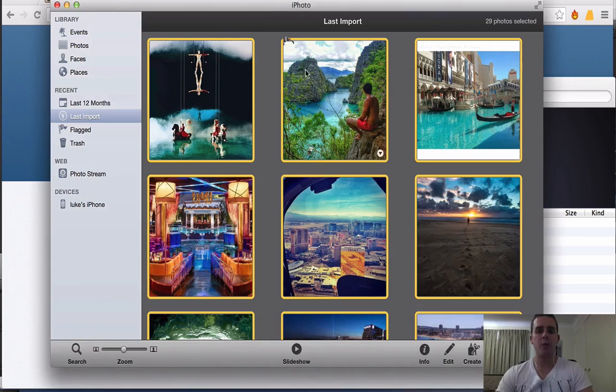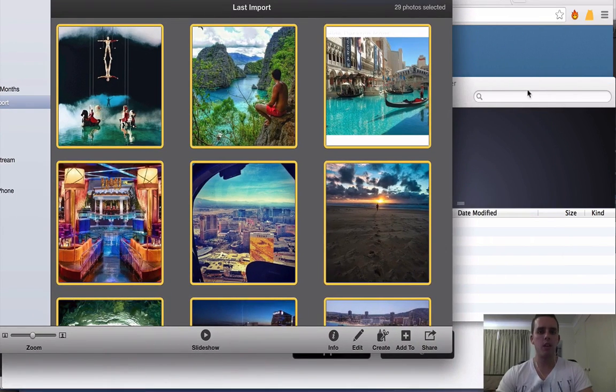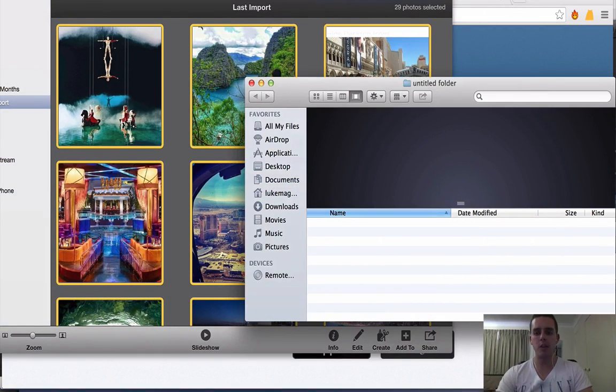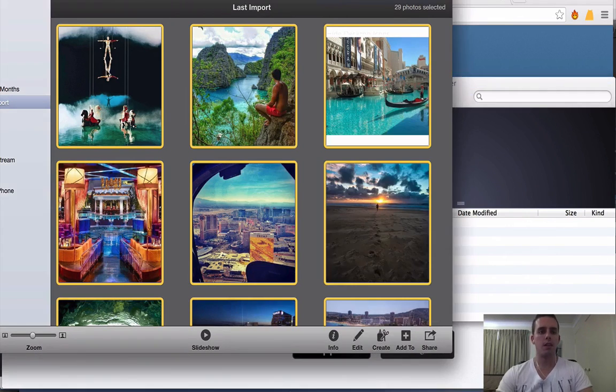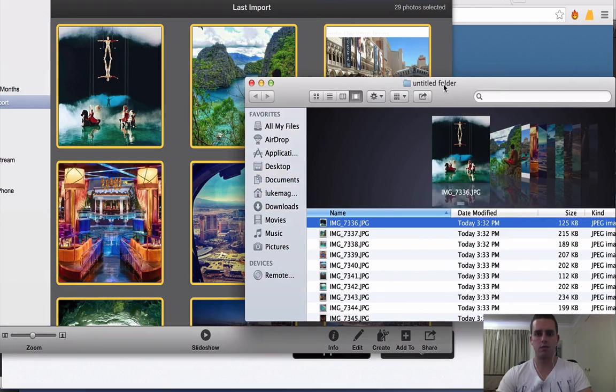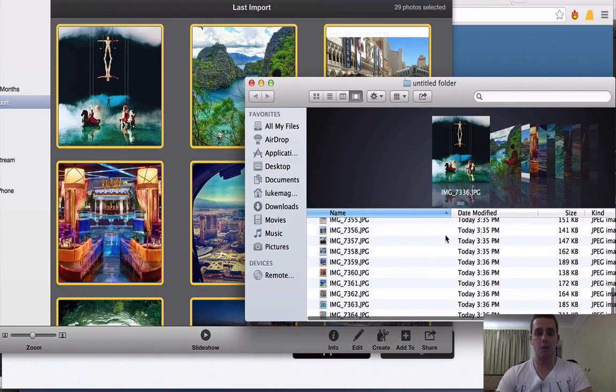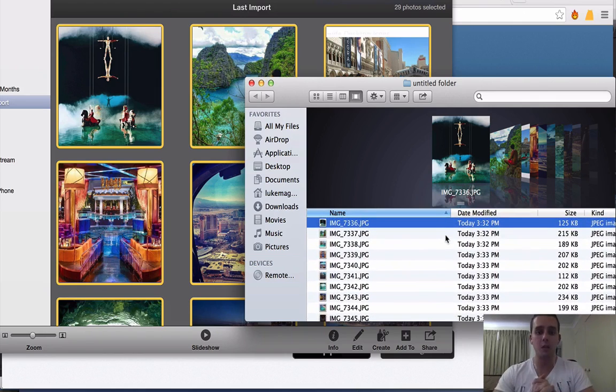Alright guys, so I've imported the photos now. You can see it's my last import. I've now created a new folder on my desktop, so you just right click and then go to new folder there. I'm going to drag them across into the folder. And then that's as easy as that. So then we've got all this content. That's on one single page. You're only going to 40 photos, and you can go to as many photos as you want.